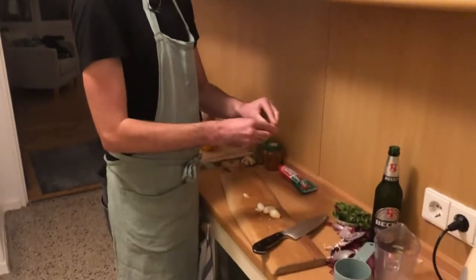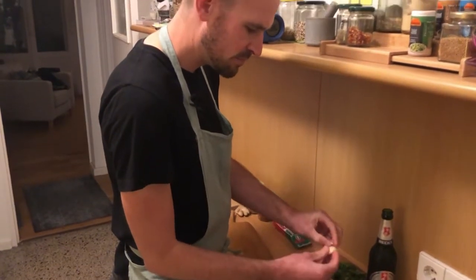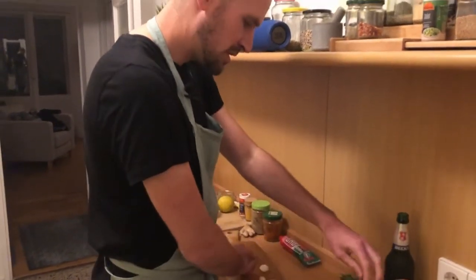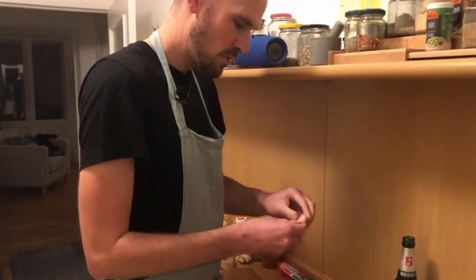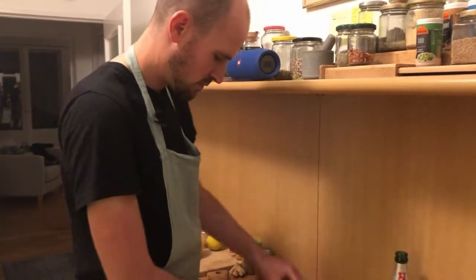What this does is release the skin so you can peel them really easily. So not too much. I'm just going to give them a little pressing, and then I'm going to peel them. If it didn't really work, you might have to finagle it around, but it should peel off really easily. And then we're going for thin slices of garlic, is that right? Yep. You can mince it. I have to confess, I'm pretty lazy when it comes to garlic, and often when it says thinly sliced, I will mince it or grate it.